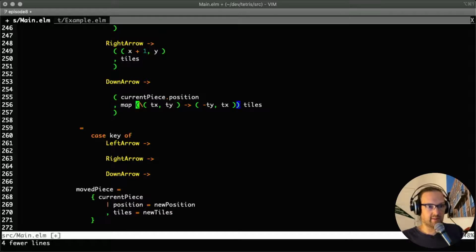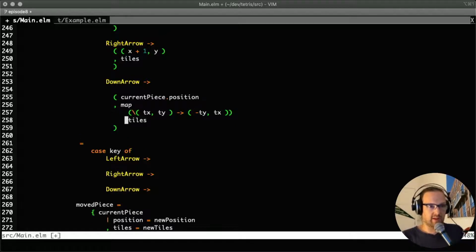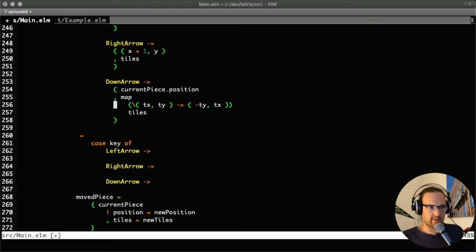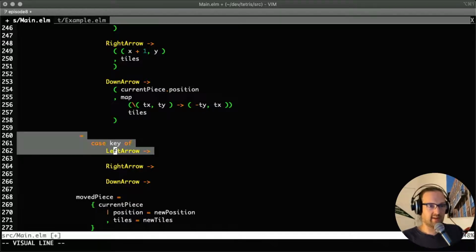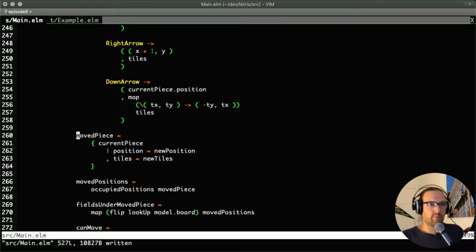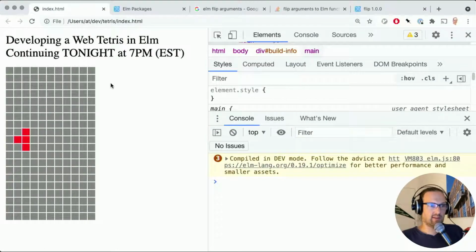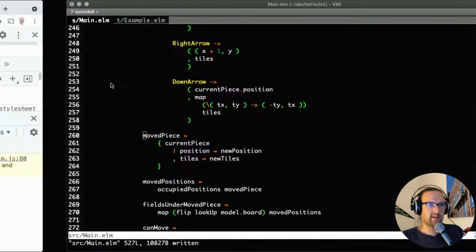We can still be nice about it and break it up into 3 lines to keep it readable. Then we can remove this entire block. Is the compiler happy? Compiler's happy. We can still rotate and move the piece around, so I am happy as well.